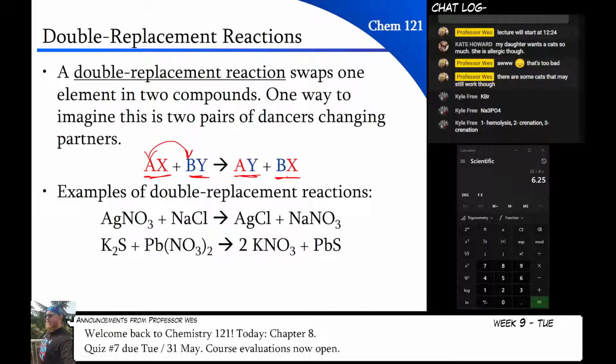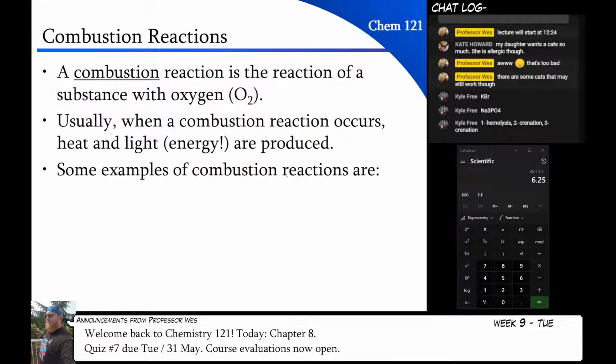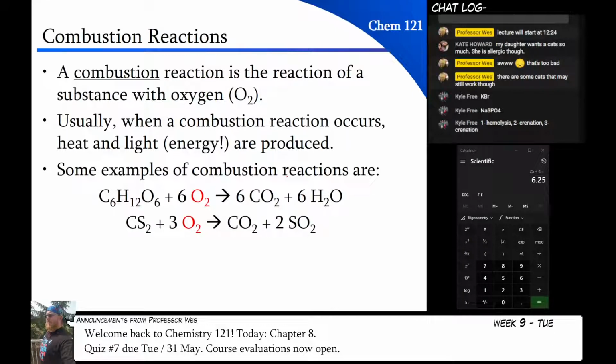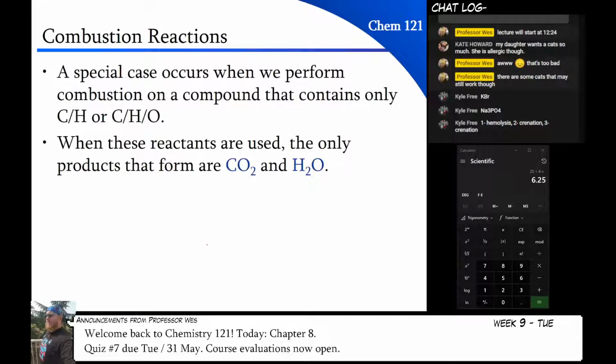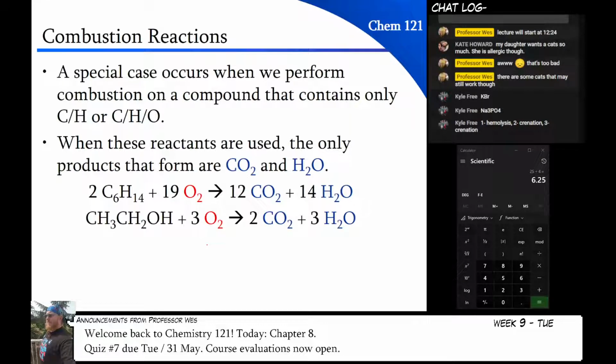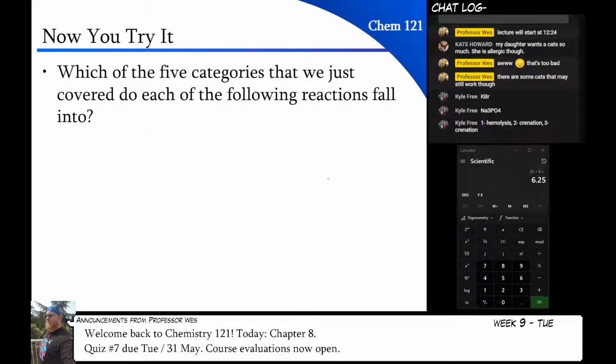And then the last thing to note is that combustion just requires oxygen. So if you have a reaction that has oxygen in it, it is a combustion reaction. So all you do is say, oh, there we go, combustion. And that's the first section of the chapter. So when you combust anything that contains only carbon and hydrogen, or carbon, hydrogen, and oxygen, the products you get are always water and CO2. That's going to be relevant to us very briefly later on. But we'll come back to that when it's important.